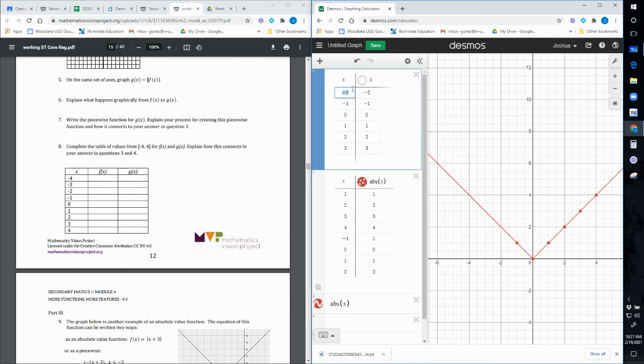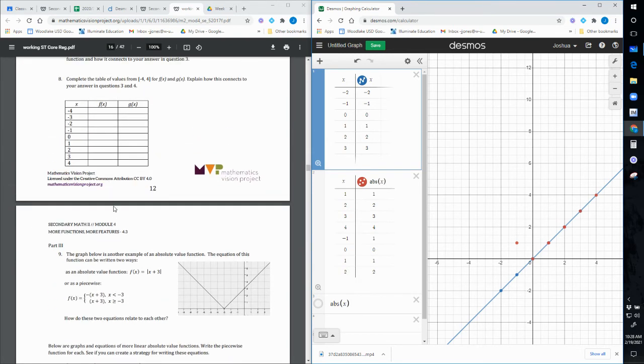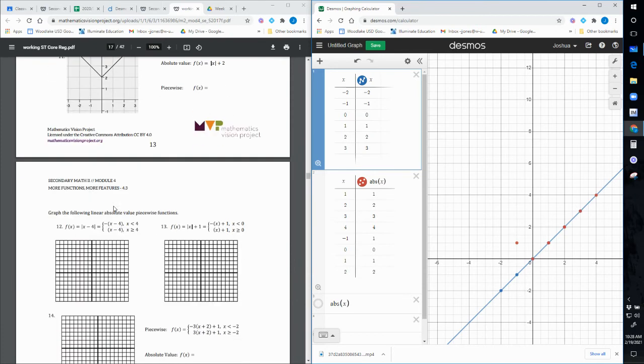Okay, in fact, here's the answers from -2 to 3 for f of x. And here's the answers, well, was the answers, but from -2 to 2 for the absolute value. So you have most of the answers already if you just go to Desmos and type in these 2 equations. By the way, if you do absolute value, make sure you type in ABS and then put your x in parentheses, okay?